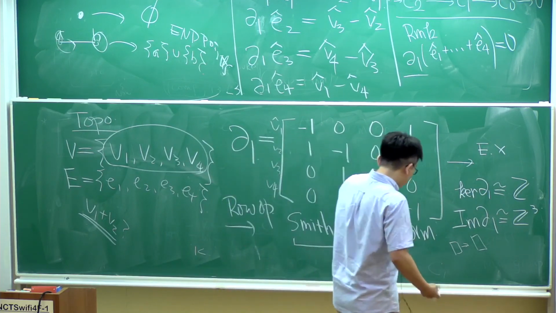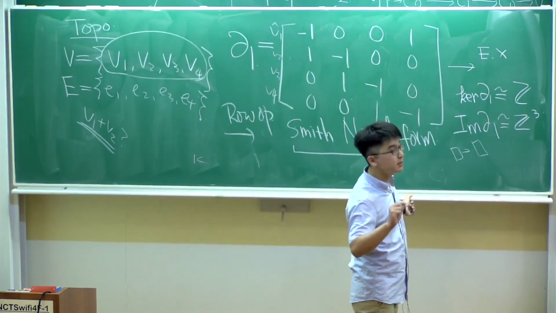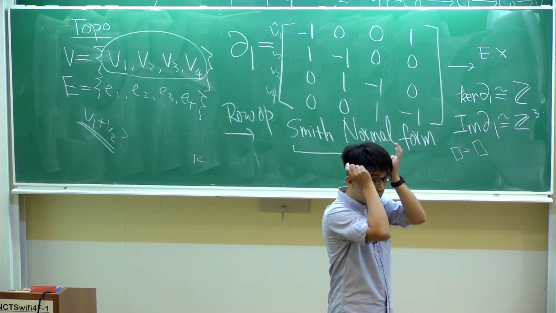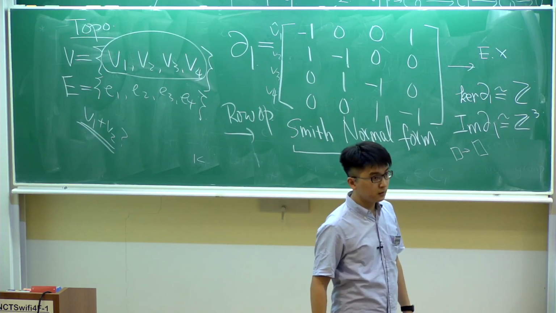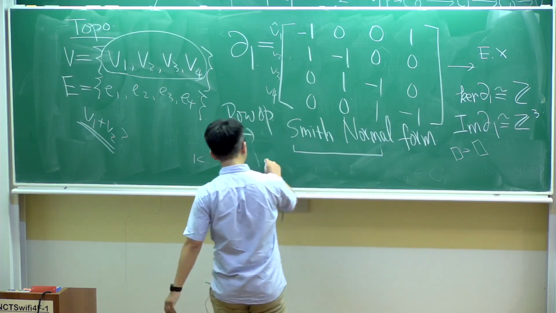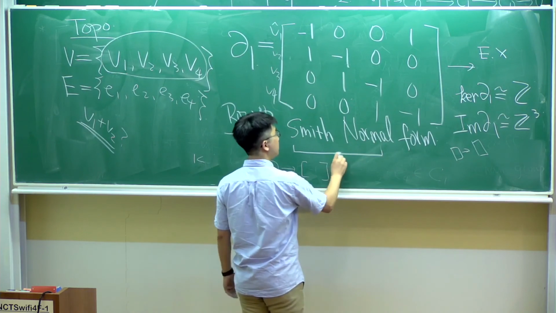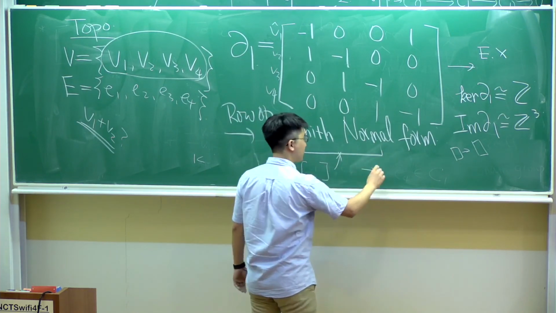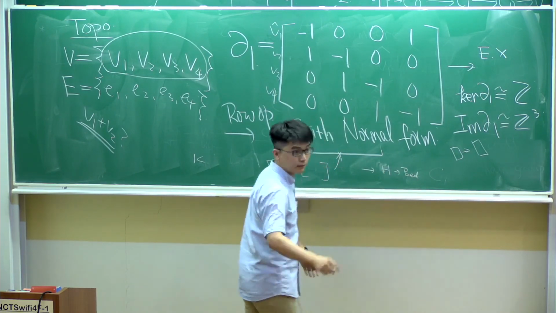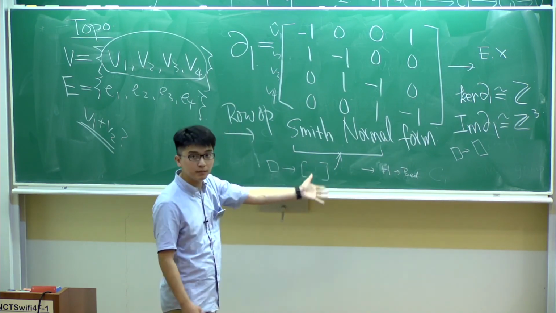Yes, I have a couple more minutes, so I'm going to conclude with one example, one application. Can higher dimensional homology theory also be used to do some computation in linear algebra? Yes, exactly. You have complexes, and everything now becomes matrices. Now you have matrices, you compute the normal form, and that's how you compute the homology group, and therefore the Betti number. If you have a higher dimensional object, you still follow the same pipeline.